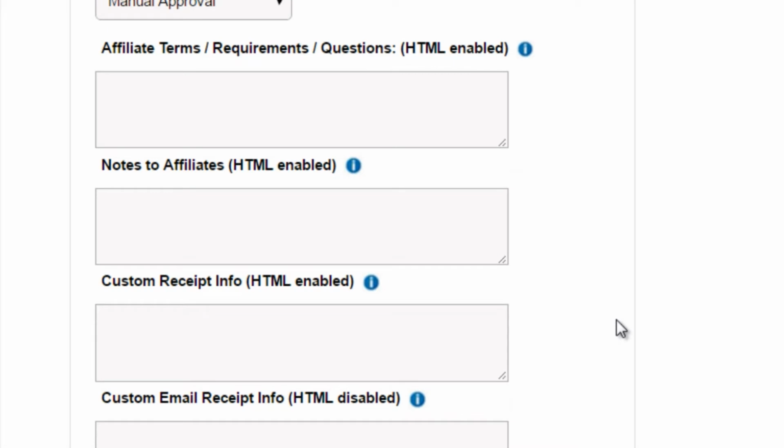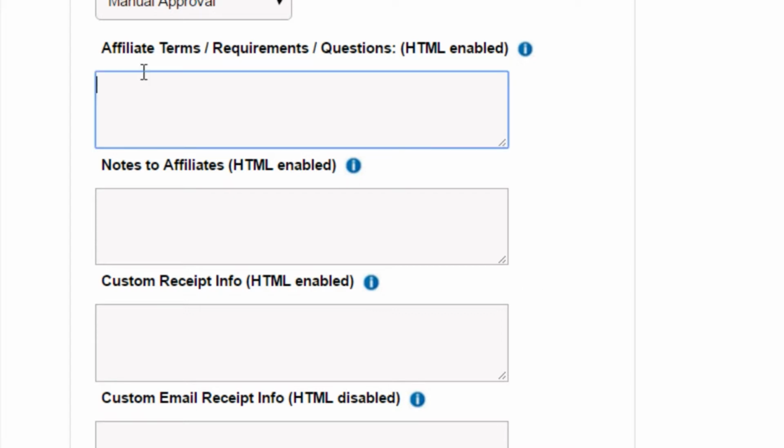And there are some affiliates on JVZoo called premium affiliates. And even if you set manual approval, they can automatically sell your product. And it's because they've sold thousands and thousands and thousands of products on JVZoo. These are big accounts. So you definitely want them to promote your product.